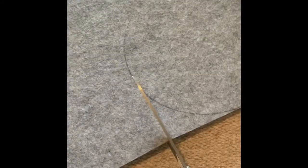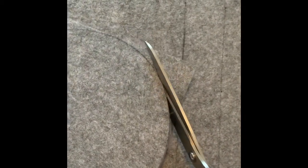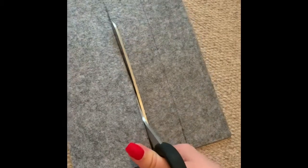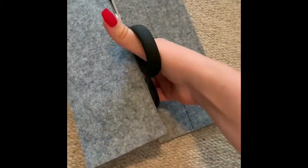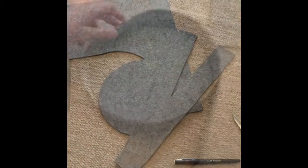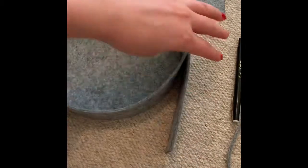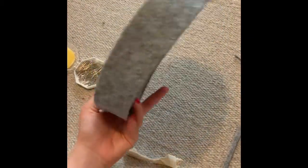Here you can see all the things you need to make the skeleton for the hat. Now we cut out the pieces. Use a sharp scissor because this part was really hard with mine, and mine has never been used before, so a sharp scissor is a good idea. I pinned together all of the parts to see how the hat would look. This is now the shape of the hat.